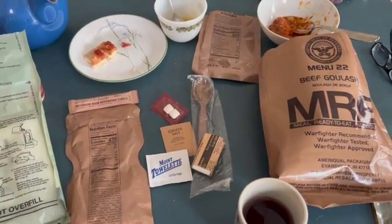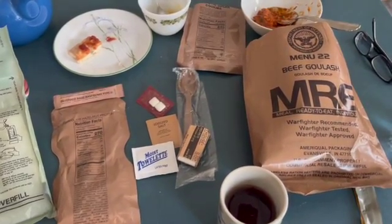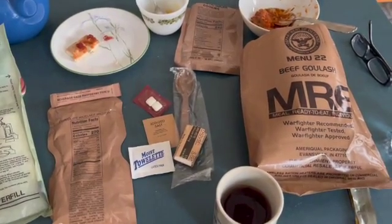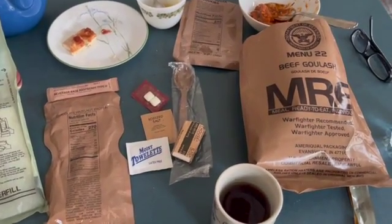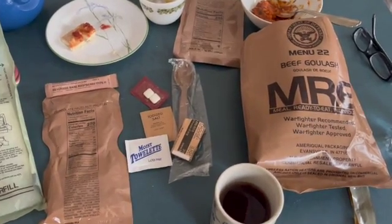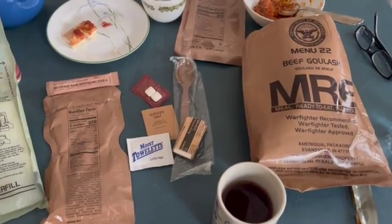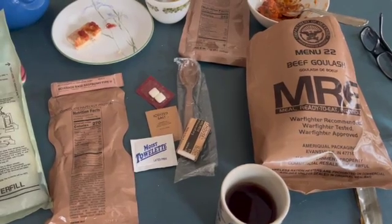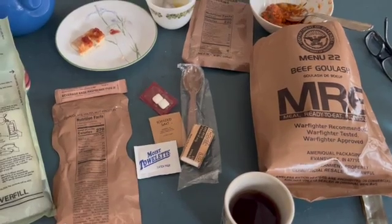It is a good MRE, and seeing as I'm not going to forget it this time, on a scale of Mama Leone's Kitchen to an Aldi's knockoff, I'd rate it probably pretty close to a 5.5, maybe a 6. And it gets such a low rating because, while the goulash was tasty, most of the other stuff in it is just okay. So overall, I'd say this is an okay MRE. If you want to try MREs, just try MREs. It is worth your while, but don't expect anything dazzling with it because that's not going to happen.